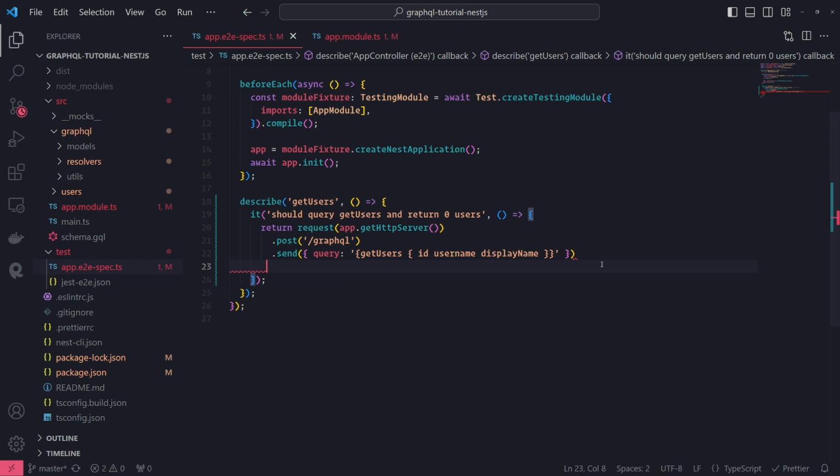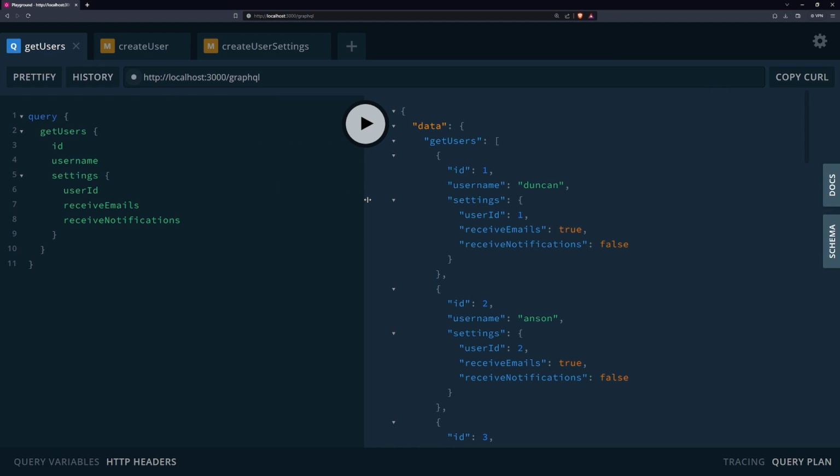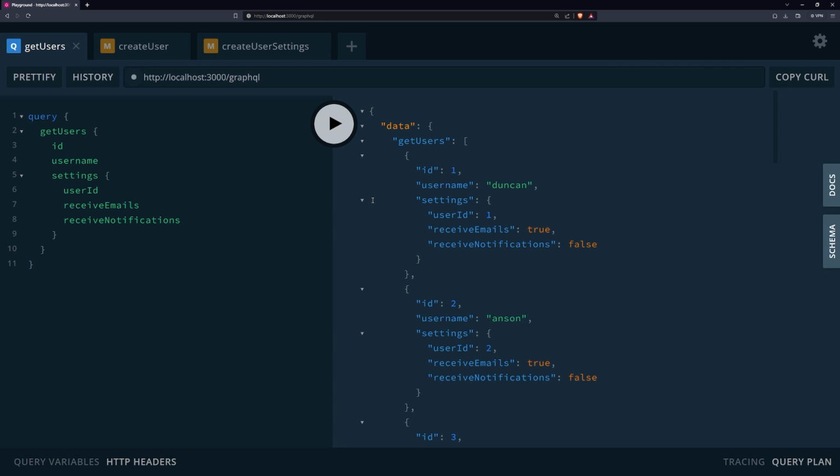All right, so now after we send the query to the server, of course, the server is going to give us back a response, and then we can begin writing assertions to determine what the data is expected to be. Very quickly, though, I want to show you again how the data looks when you receive it from GraphQL. When I query getUsers, it's going to give me back this object, and it's going to have this data property, and then it's going to have the name of the query as a property right over here.